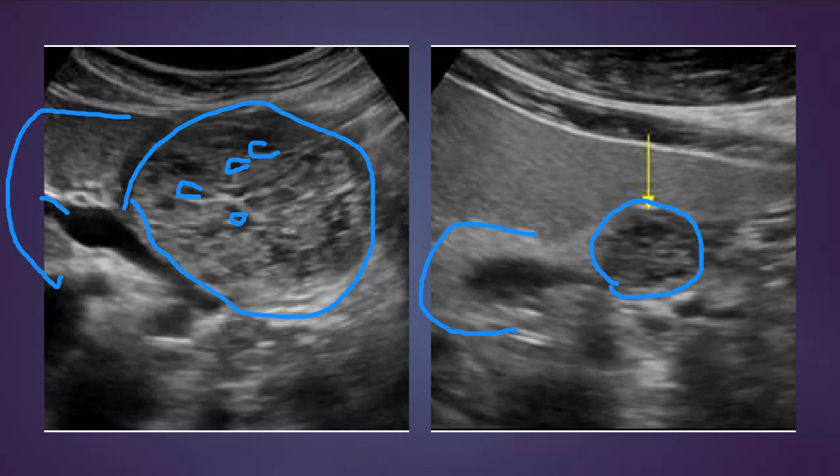So with this finding in particular, you want to make sure that you're not just ignoring that or calling that duodenum, right? Because as we know, there's a lot of just kind of nonsense around the pancreas, and we don't want to be ignoring something that's right next to it or right adjacent to it.